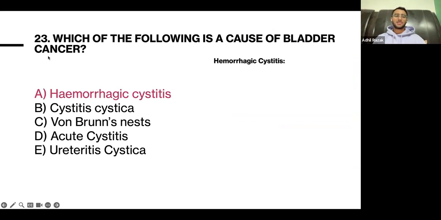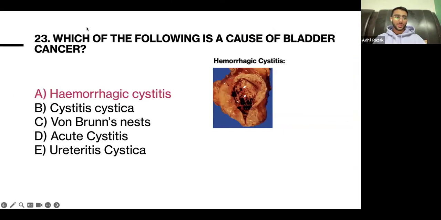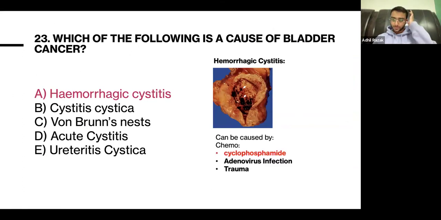So hemorrhagic cystitis is honestly a very important topic in medicine as a whole, because it's associated with chemo, cyclophosphamide, pretty much. If you remember from pod, you took this in pod. When you were studying chemo drugs, cyclophosphamide, the main side effect mentioned in your portion of your syllabus was hemorrhagic cystitis. So quick throwback to that.